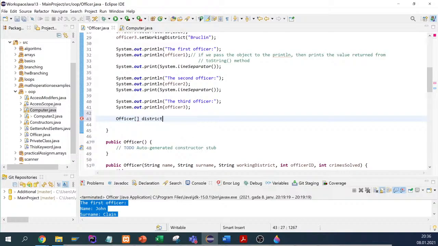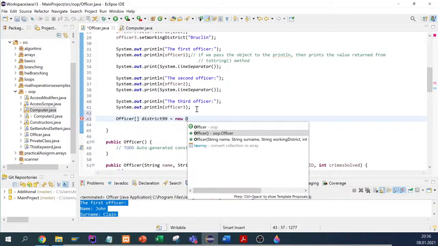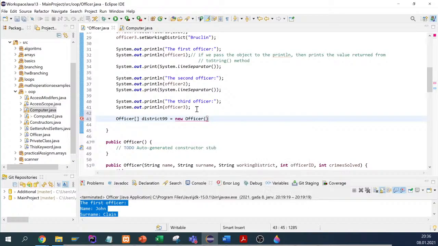District 99, type officer, and put all created objects of the officers in it. Okay.